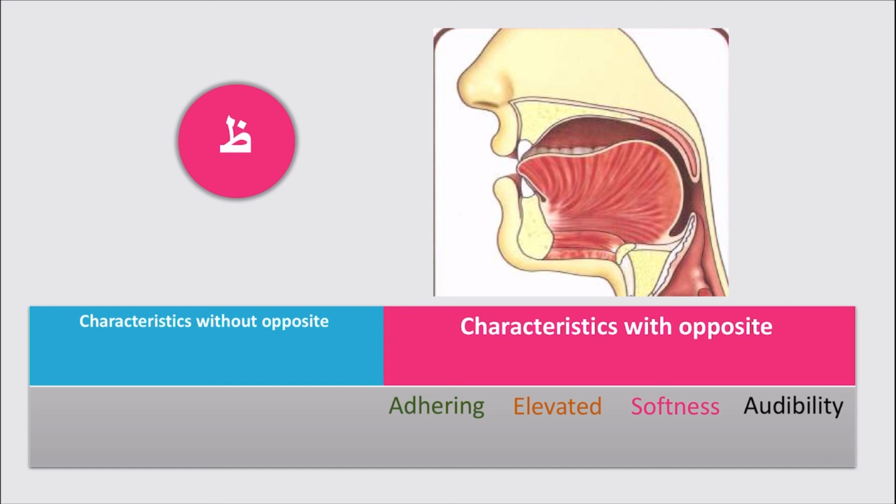The next letter that we have for today is Va letter, and Va is articulated from the tip of the tongue when it is located between upper and lower teeth, and the sound goes between these two upper and lower teeth, like this. And it is characterized by adhering, so the sound is compressed here, and elevation, so the back of the tongue should be up and the sound goes up as well. Softness, because the sound is running, like this. And the audibility means that no need to push air on reading the Va, just push sound, like this.